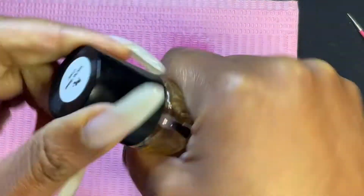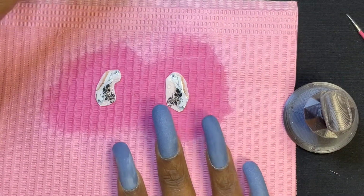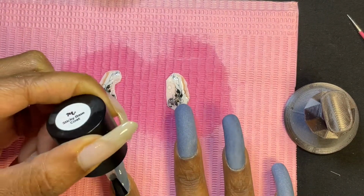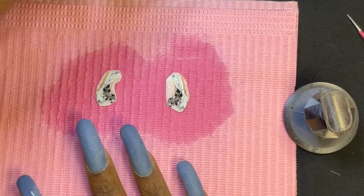And y'all, I had my sticky base coat during this video. After I started recording, I was like, where's my sticky base coat? I don't know where it went. I thought maybe it fell in the trash. It didn't. So I'm thinking maybe it fell off the table and rolled under something. I don't know where it is, and I'm mad because I don't want to buy another one.